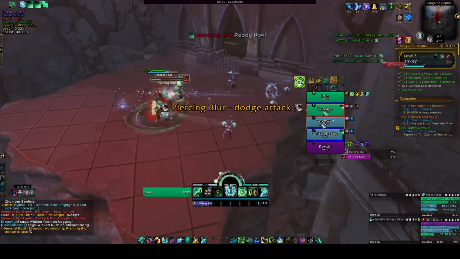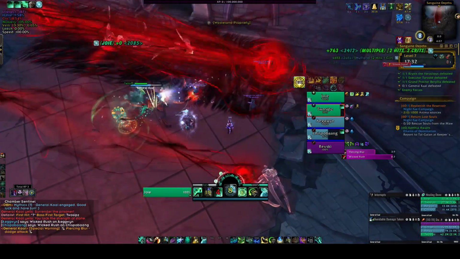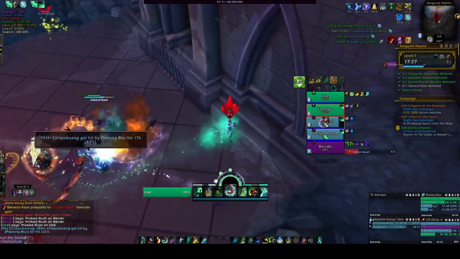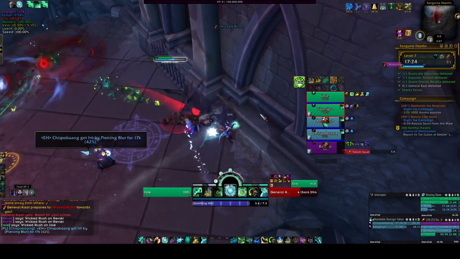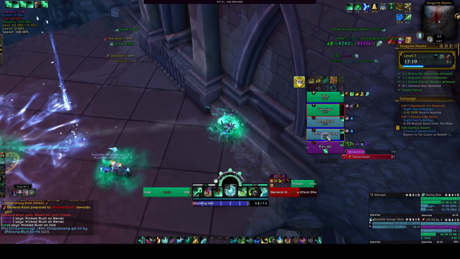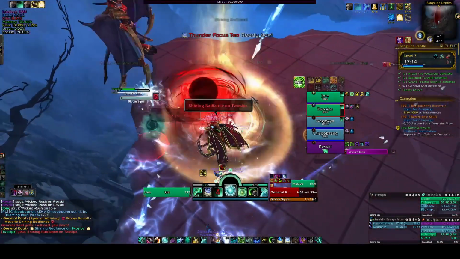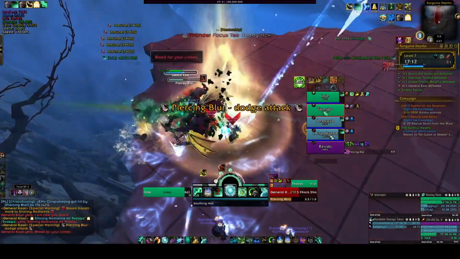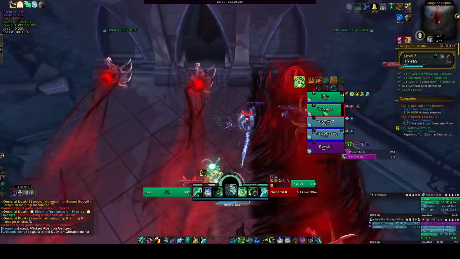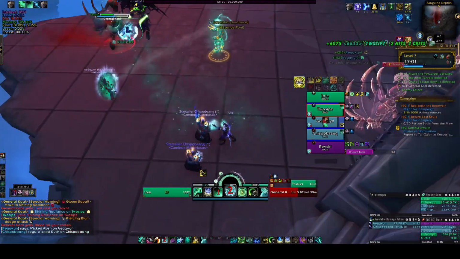I both like and dread this boss. I actually don't mind the mechanics of the boss. I think they're okay. Really annoying if you're a caster, and I don't like trying to dodge the blur. I'm never successful when I try, so most of the time I don't even try. I'm more terrified of rolling off the cliff, which is very likely to happen to me, because I'm dumb. So if I'm going to pick one, I'll just eat the bleed. I'm not going to roll off the cliff.